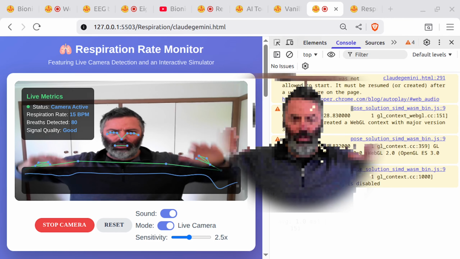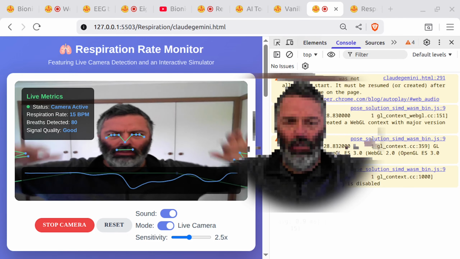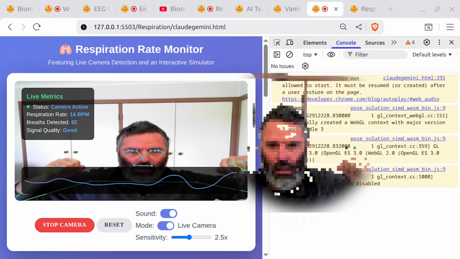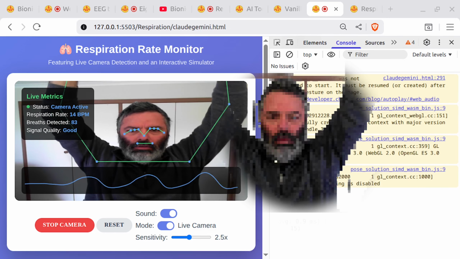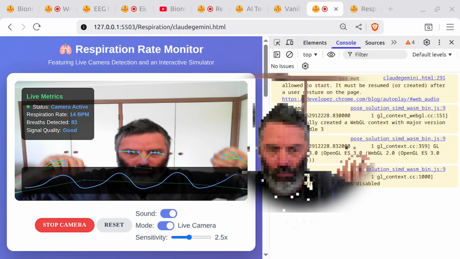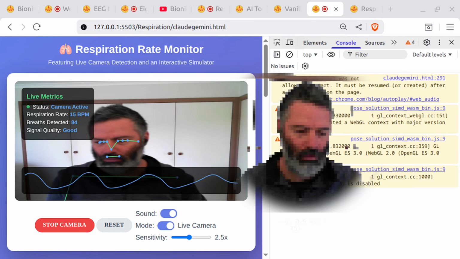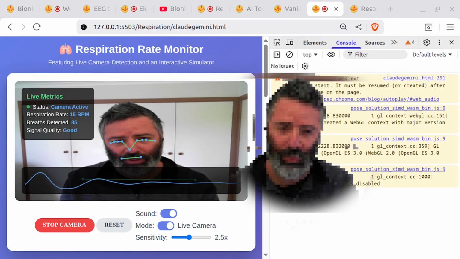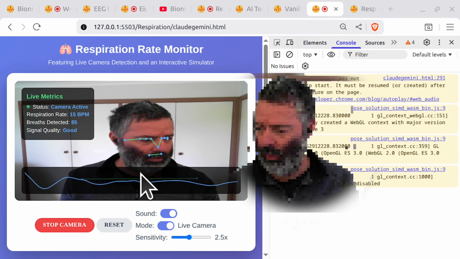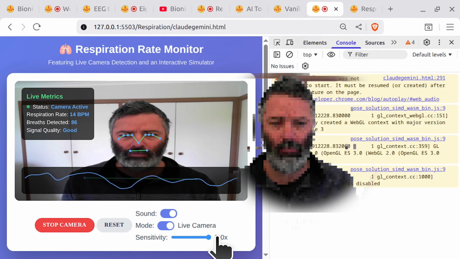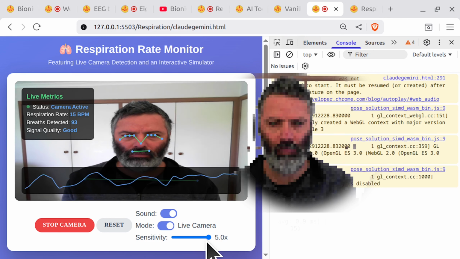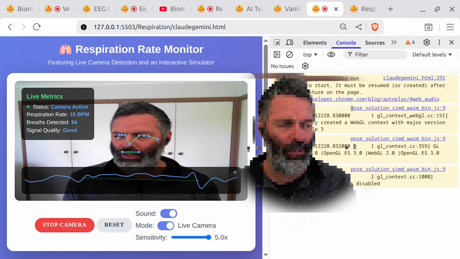So if you generate noise, yeah, so it's counting a lot, counted a few waves that way. So it's kind of counting correctly.